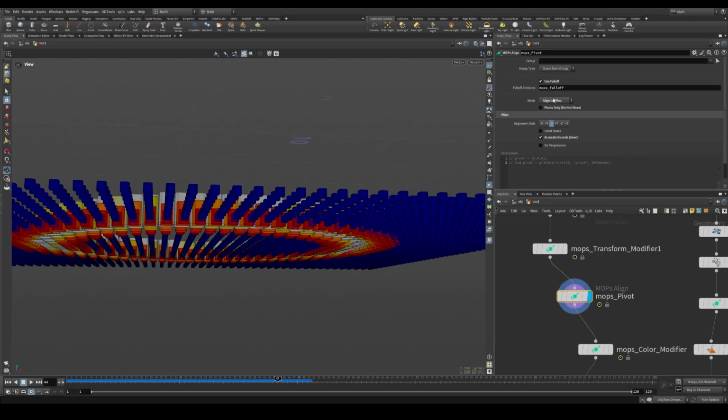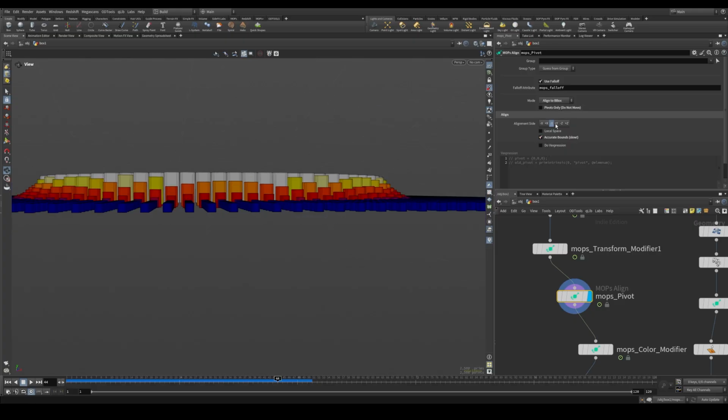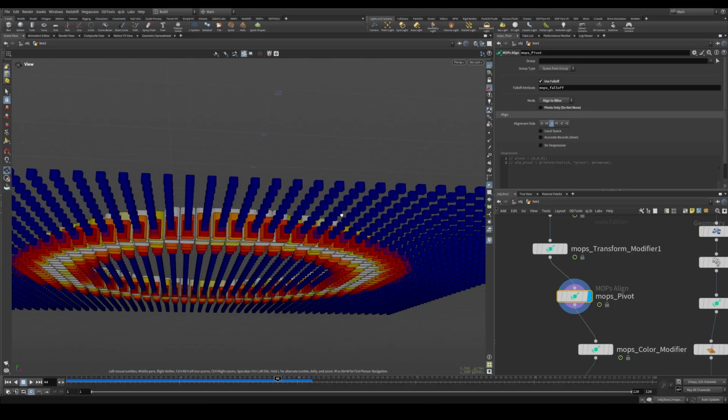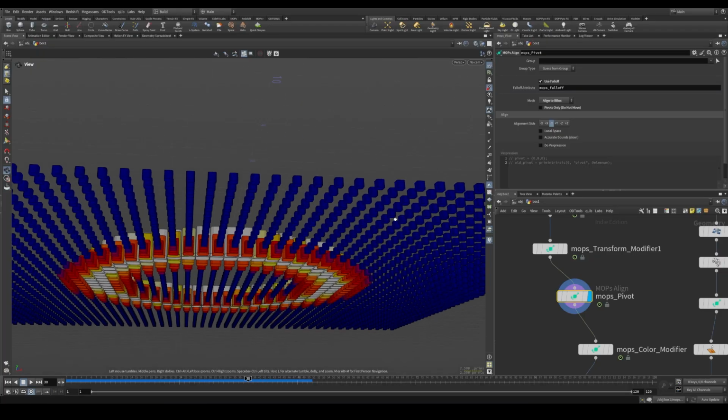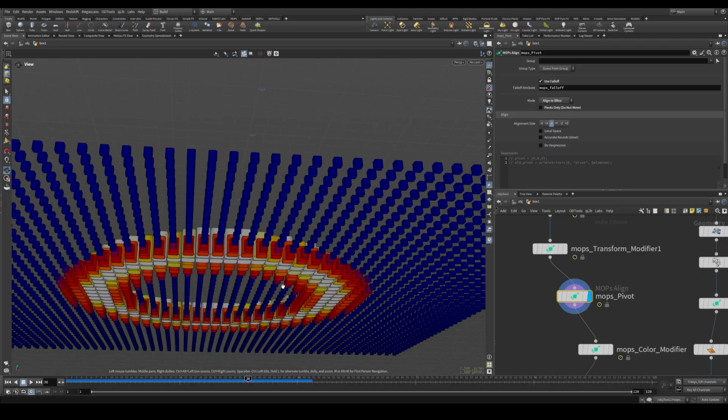So basically, make sure you choose align to bbox, which is saying align to the box of the cube, like the shape of the object. Then align side, and make sure it's minus y. Make sure you also uncheck pivot only, because this is important. If you don't do that, it's not going to work. I also checked accurate bounds, which is slow but more accurate. You can uncheck that and it still works. I just do that to make sure my simulation or effect is accurate.